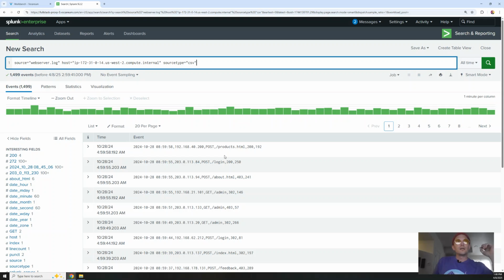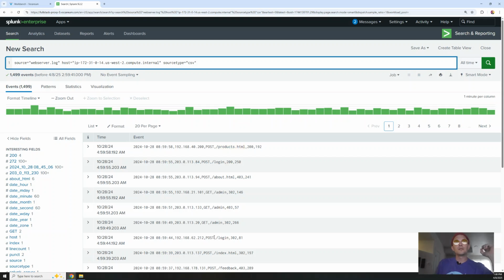So let's see what we've got. It doesn't look like it parsed this out very well. We've got date stamp here, we've got IP address, we've got the method like get and post, and we've got the web page or slug that is being visited per the request.